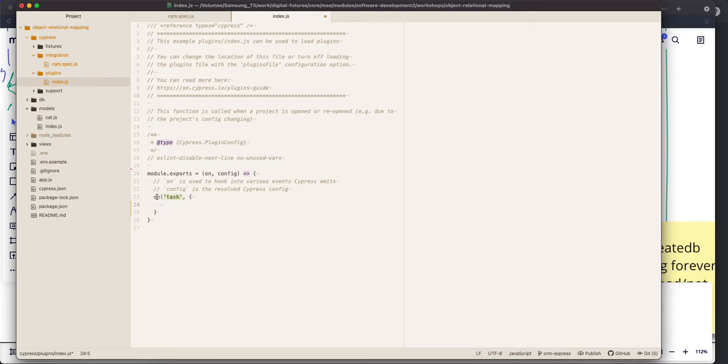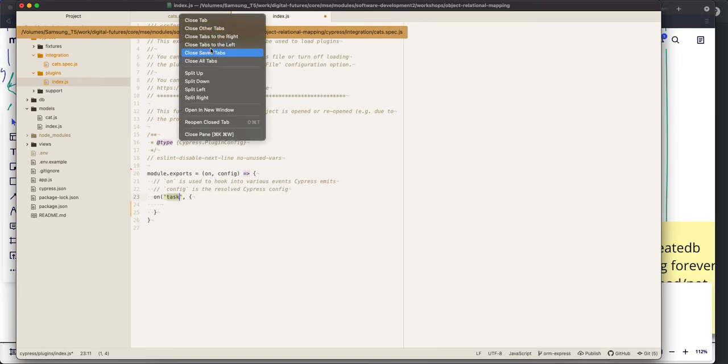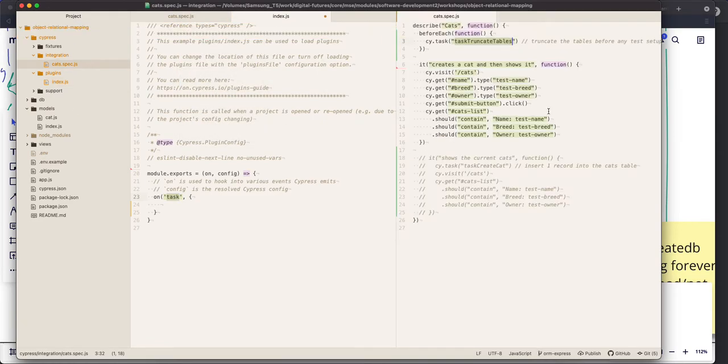By using on, this is part of Cypress saying that if you want to hook into different events for Cypress, you can do so by using on and then the type of event. And the type of event that I want is the task event, so that I have access to cy.task, and I give it a task name.